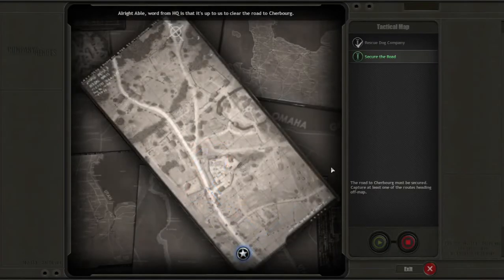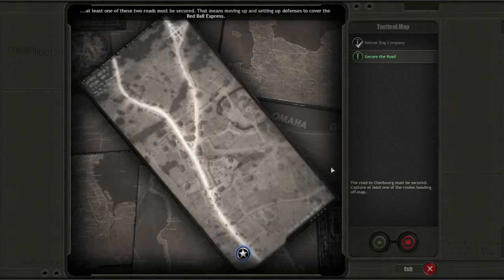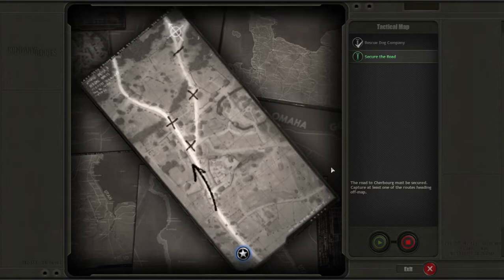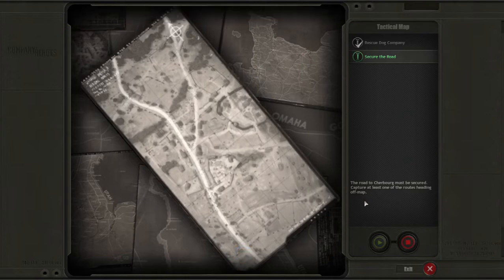All right, Able. Word from HQ is that it's up to us to clear the road to Cherbourg. This should be a simple operation. At least one of these two roads must be secured. That means moving up and setting up defenses to cover the Redball Express. Use engineers to expand our base and call in additional reinforcements. Without this road, the Redball Express isn't going anywhere. Let's get to work.